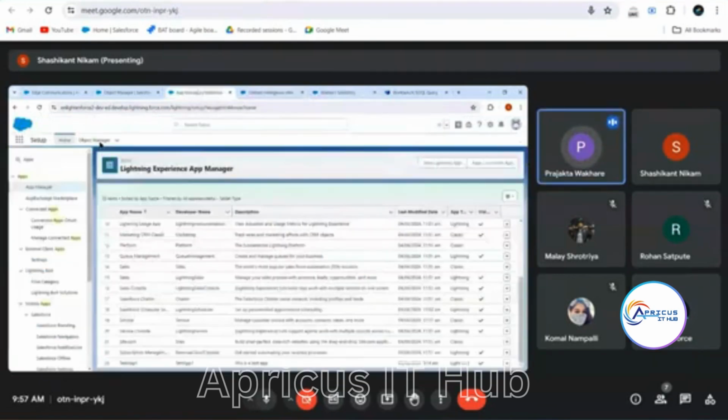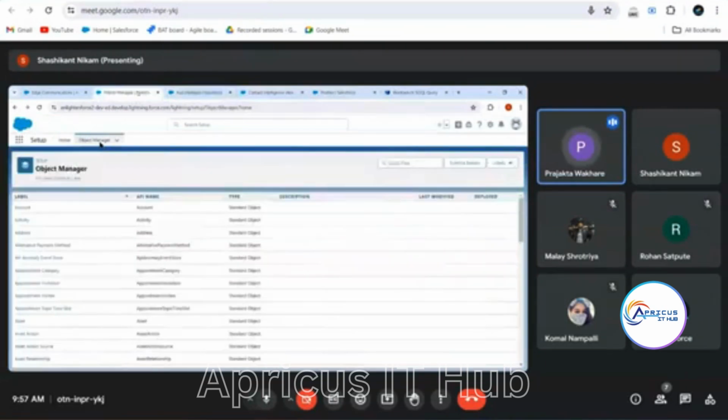Can we convert the standard navigation to console and vice versa? Yeah, you can try doing that. If it is allowed, you will be able to see that option enabled. Try different things like this. Don't restrict yourself. If we don't try, we won't come to know what the limitations are and what can be done. Because business will always come with this kind of requirement. Can we change this console to standard? Can we change the form factor? All these kinds of things, right? Any other questions from anyone?